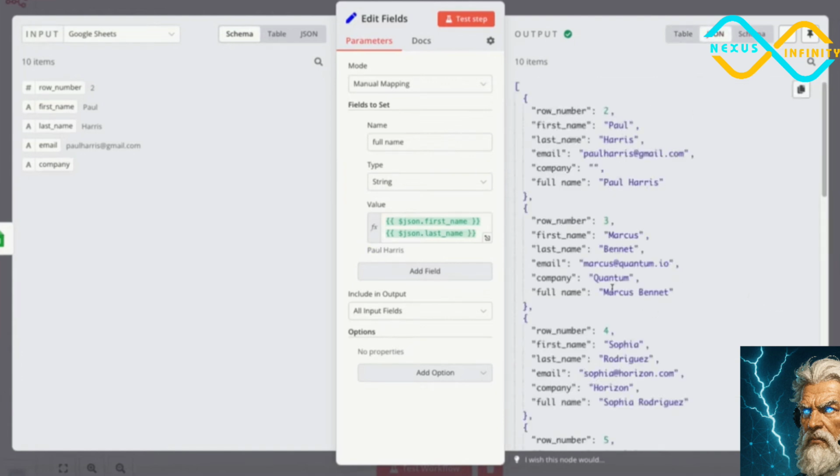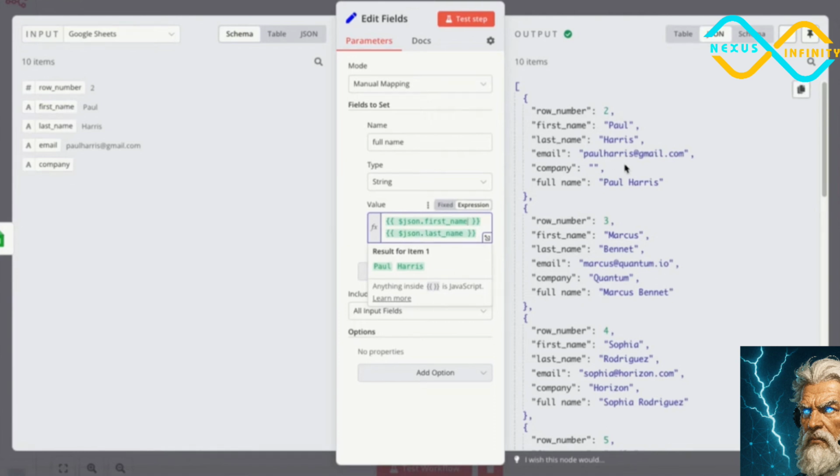Here in the JSON view, we'll see it a bit better. Paul Harris, Paul Harris. Marcus Bennett, Marcus Bennett. In the expressions here, as mentioned in the slides, we can see an example of what the result would be for the first item. So Paul Harris, what we see here. And in the expression, we can also add a little bit of JavaScript.